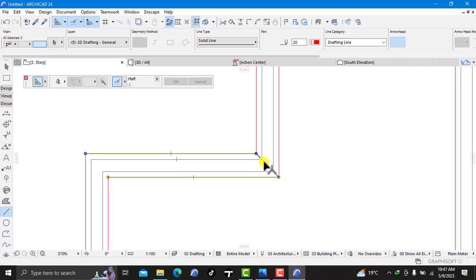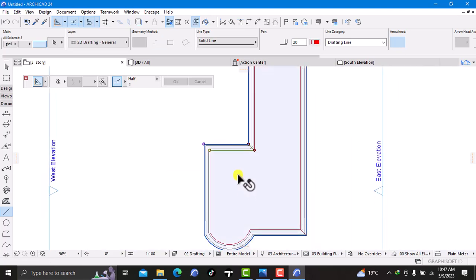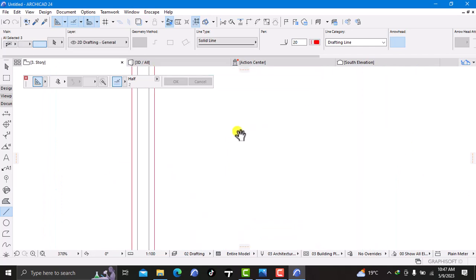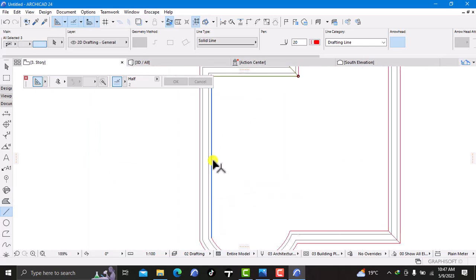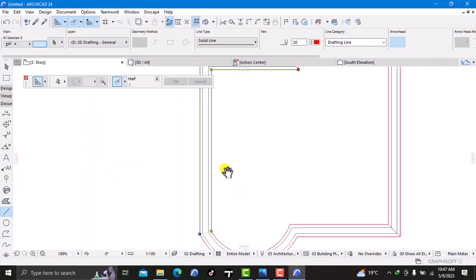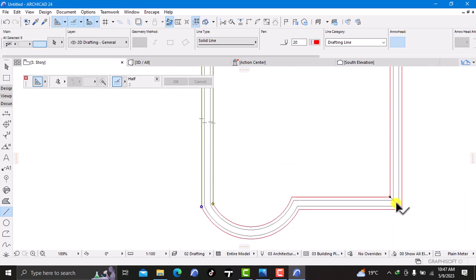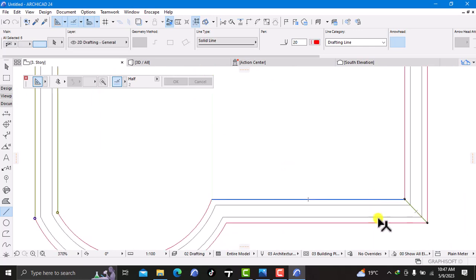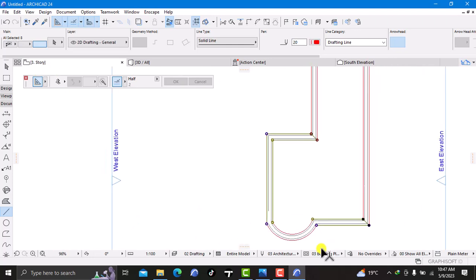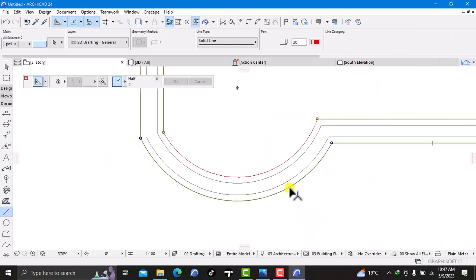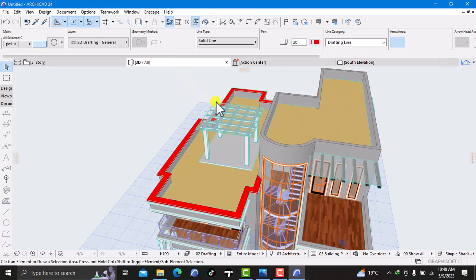Just select this line, this line for this other half now. Then select this other line over here like that, and then put this other center line something like that, and just use the magic wand again, press it like that, and I go to 3D.